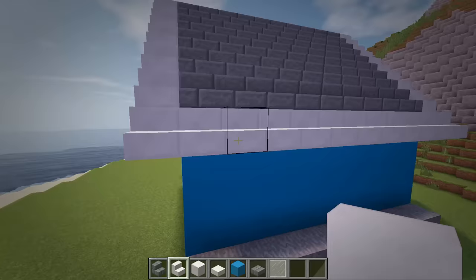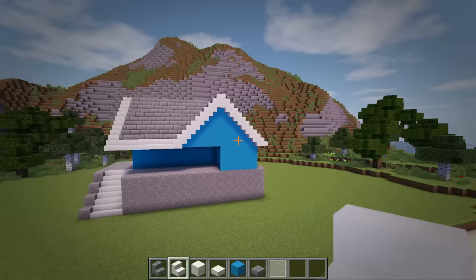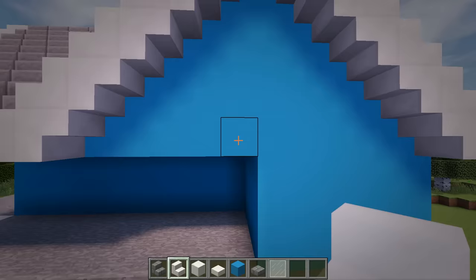Now at this front slope section, we will add another smaller quartz frame. So at this first block that overhangs the porch, place on a quartz stair and continue that upwards with upside down stairs as well until it connects up with the bigger frame.